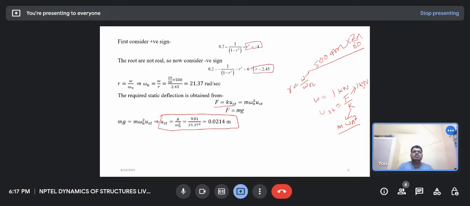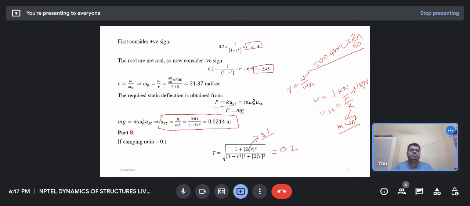In the second part, I have given damping in the isolator. Initially, there was no damping. So now, with damping ratio 0.1, what is my transmissibility ratio formula? That is the square root of (1 plus (2 xi r) squared) divided by ((1 minus r squared) squared plus (2 xi r) squared). So now with the same thing, the transmissibility is 0.2, the only thing that changes is that the damping ratio is 0.1.